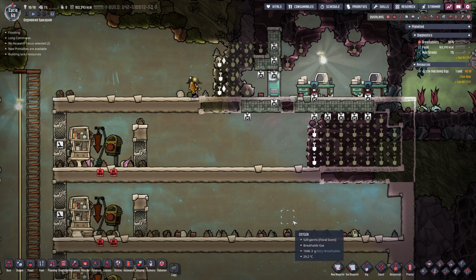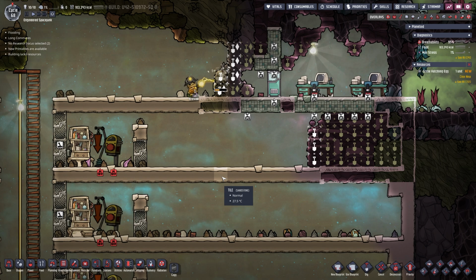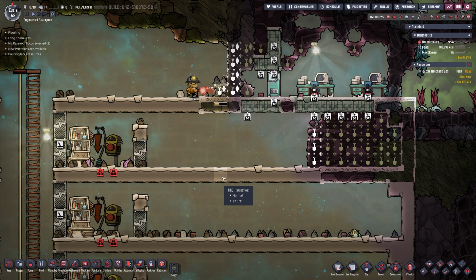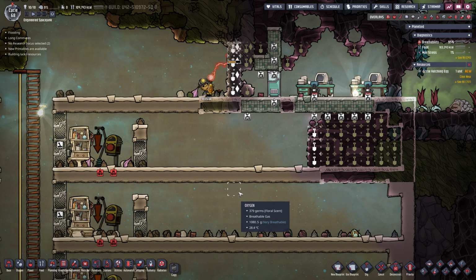And the beginning of cycle 68 is here, and we have now built all of this here, and no dupe got stuck. Huh. Could it have something to do with me naming them after the best of the best, my YouTube members? Could that be it?